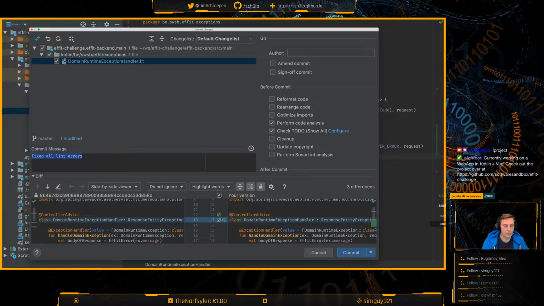Okay, what did we do? We provided a catch-all, and we didn't map. I'll actually specify effort exceptions.